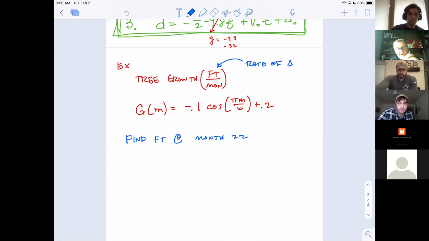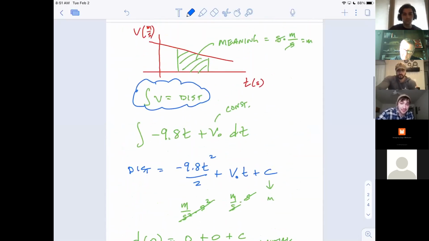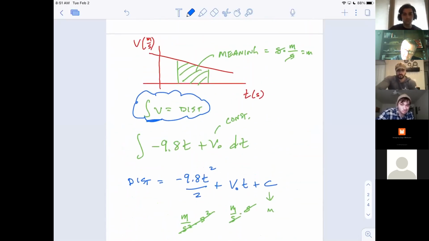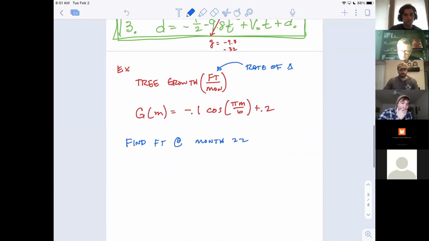But the problem is the equation doesn't tell you anything about that. I can't plug m into this. All I'm going to get is the growth rate. I'm not going to get the actual answer. So does it make sense I need to take an integral of this? Do you see the logic in that? It's just important you understand that an integral took us from velocity to distance. And this is a little broader of a question. It's not just the distance. It took us from a rate to the thing itself.